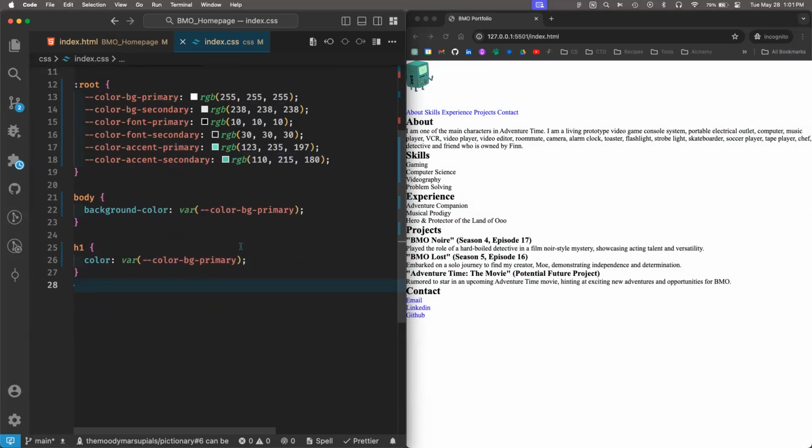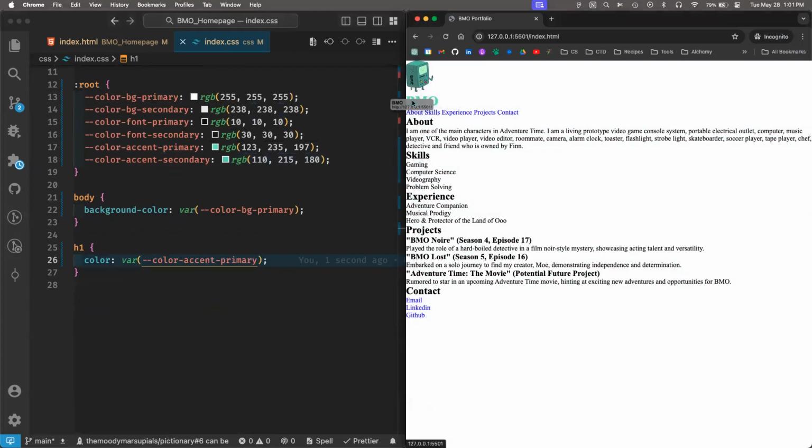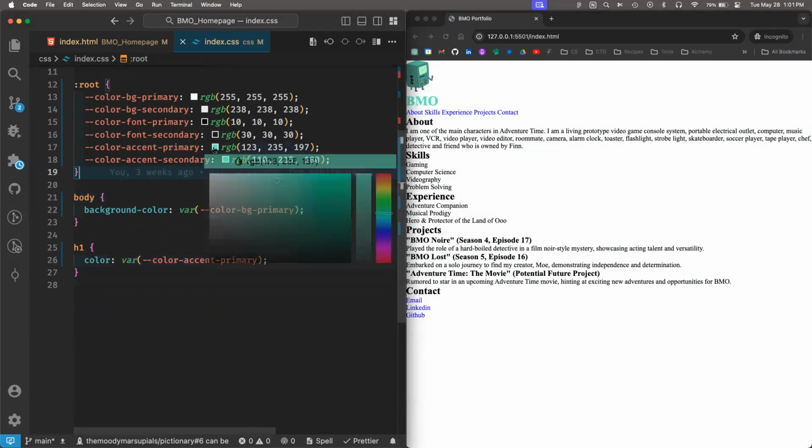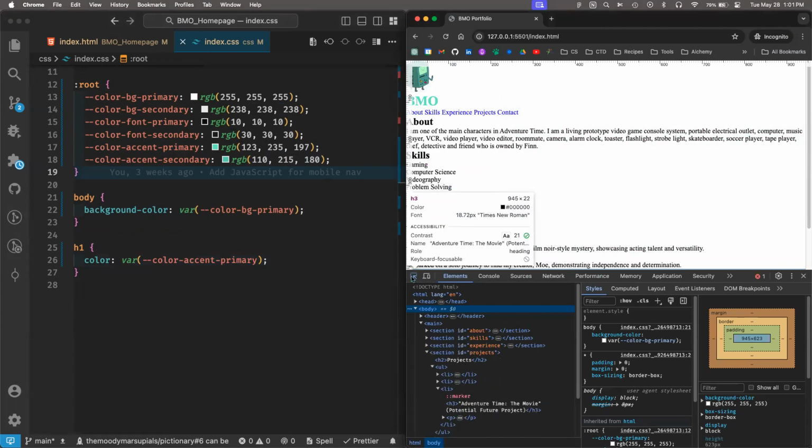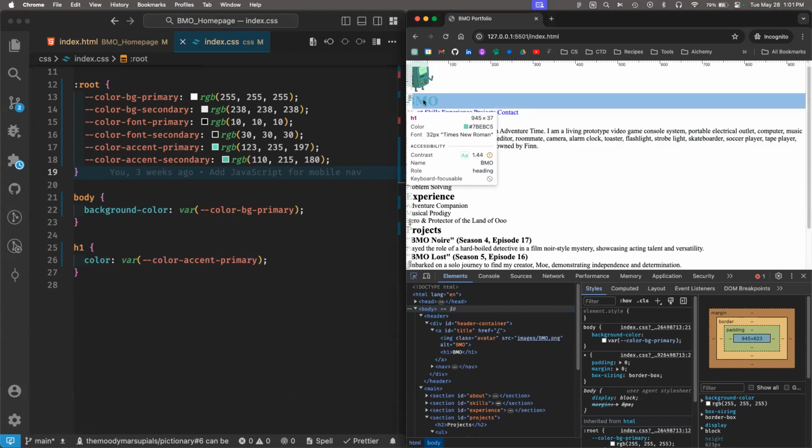Okay. And then the H1, I'm going to make my color accent primary. So you can see it's right there now. And that does look a little bit too light against the background. I can check my contrast by pulling up my dev tools, selecting this guy here, and hovering over that.